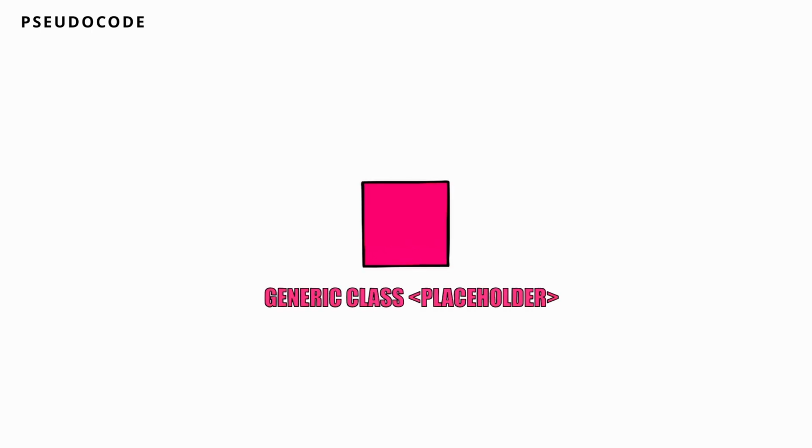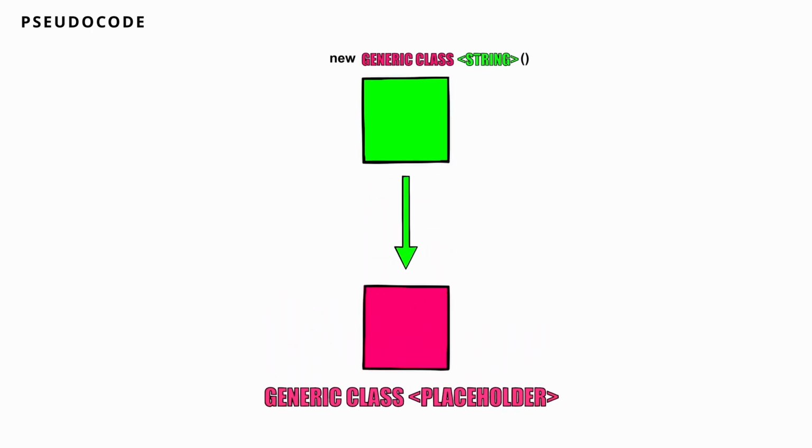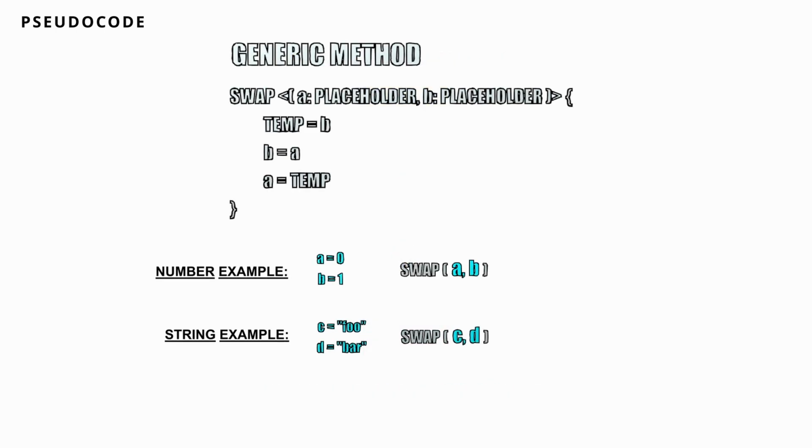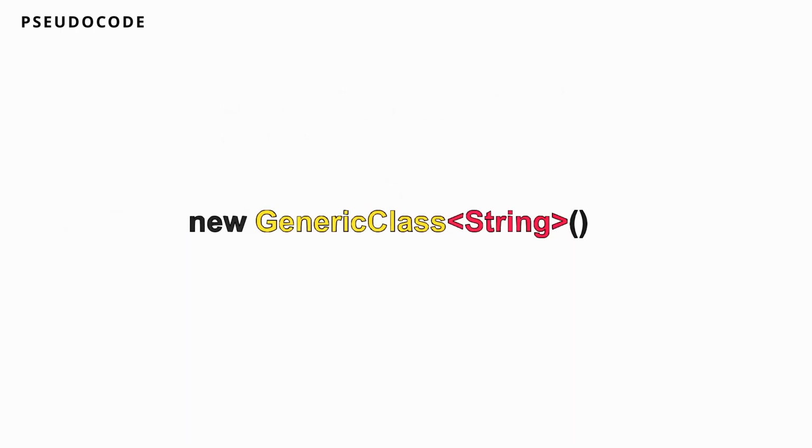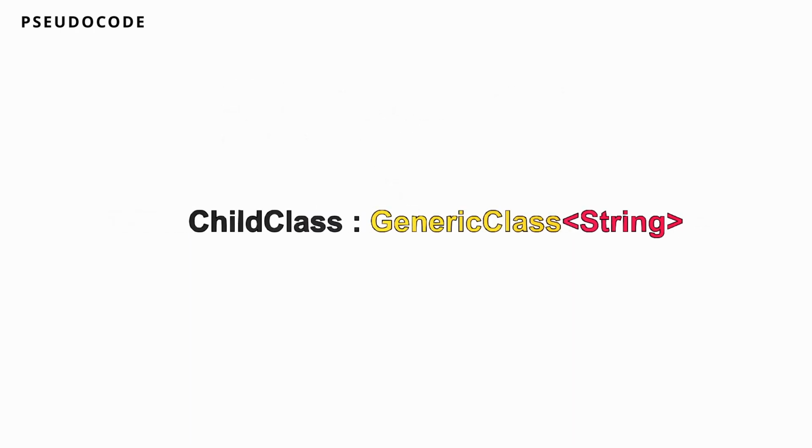Let's talk about generics. In C#, generics allow us to define a class or method with a placeholder type that is later replaced with a specific type when the class is instantiated, possibly inherited, or method called. We can declare a generic type using the angle brackets and a placeholder name such as T. Generics make our code more reusable by allowing us to create components that work with various data types. But it does so without sacrificing type safety or the need to create duplicate code for each type.